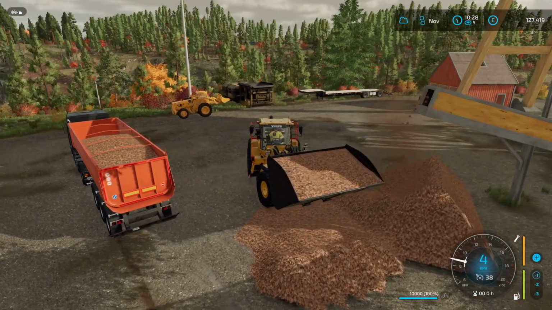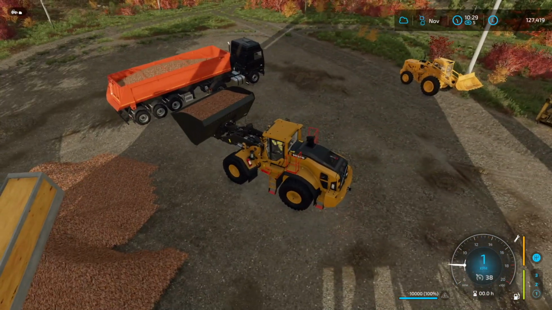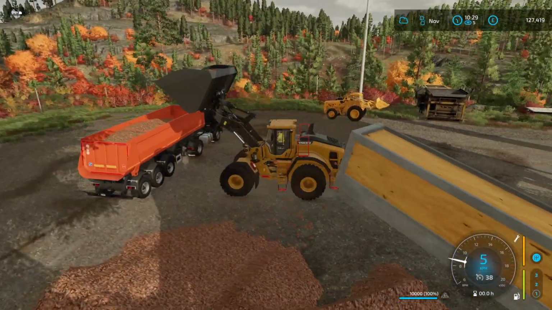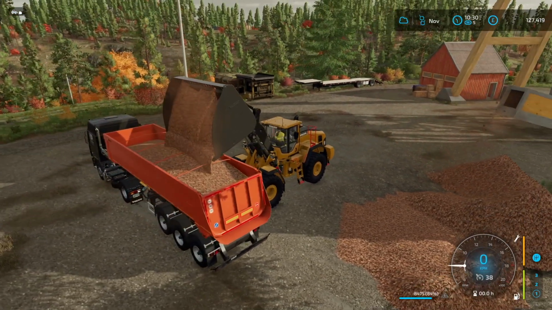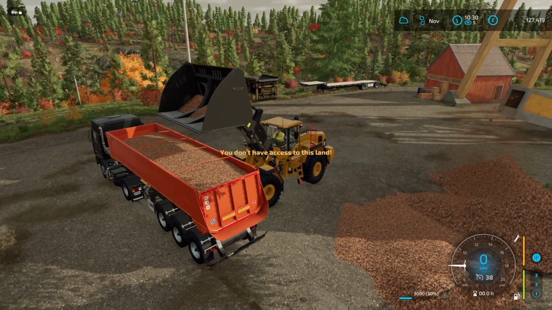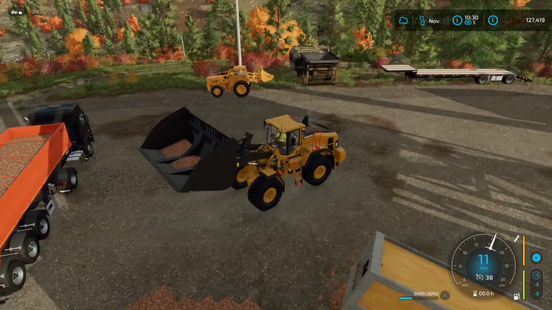Look at that. That is the size of starting tipper trailers on most maps. Bigger then. They're 8,000 litres to start usually. This bucket is 10,000 litres. Oh, I don't have any room anymore. Shame. Right, well that is absolutely brilliant.